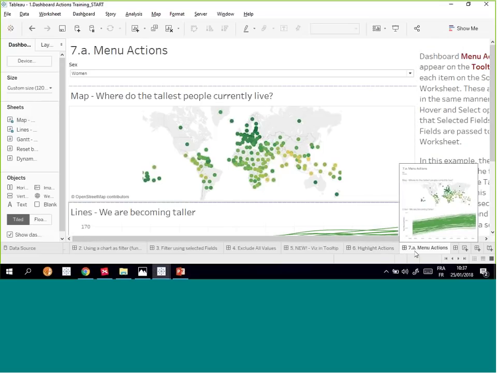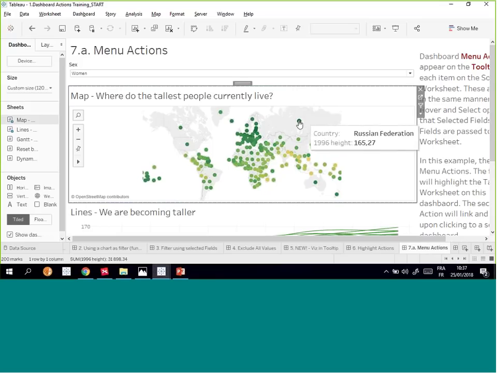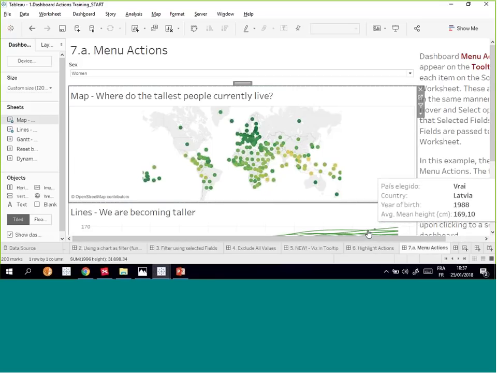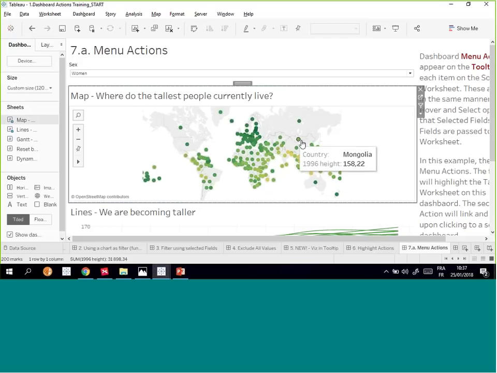Now I'll show you a bit of what menu actions mean. Menu actions can actually be highlighting, filtering, or URL. It's just the way it will be triggered. So I told you sometimes you can use hover action. So when you hover over a dot, it will impact the target sheet. Then most of the time you're using a click action.